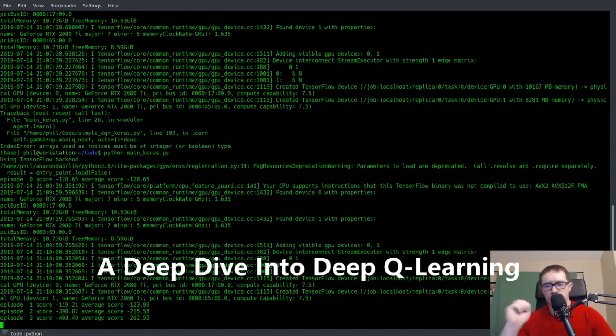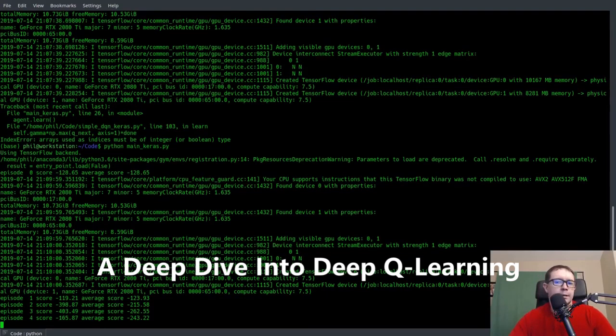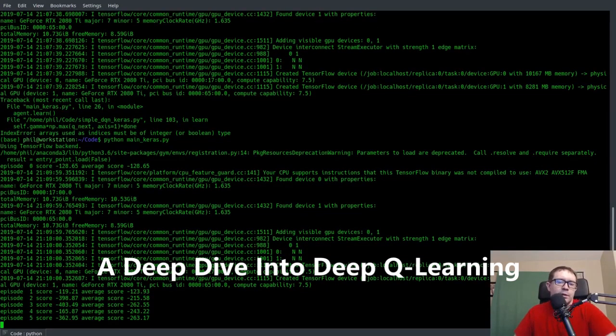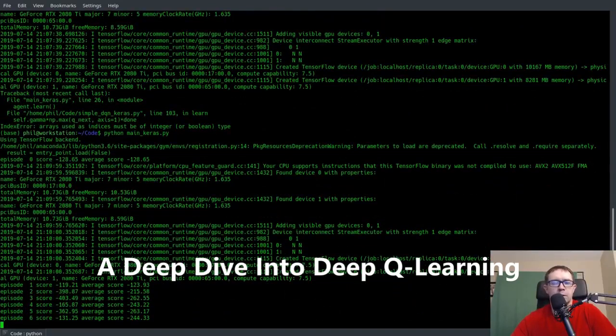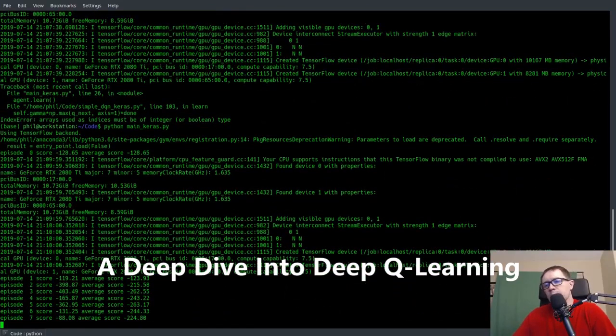Perfect. It is running. So I'll let that run for a minute as I ramble on, but you can already see at the beginning of the video how the performance did. It managed to get a score well over 200, something like 270. I let this run quite a while. Let's see if I can scroll up? No, must be a new window.